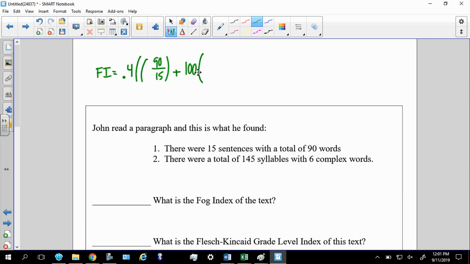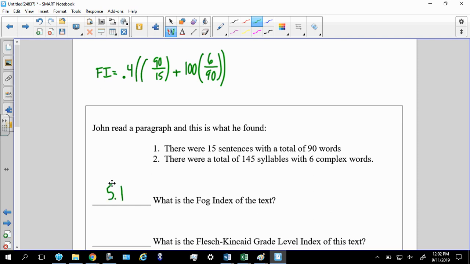Number of complex words. And I'm just following along with the formula here. It's a plug and chug situation. I believe this is going to be 90 number of words. Double parenthesis, you can type it all into your calculator. All right. The fog index ends up being 5.1.